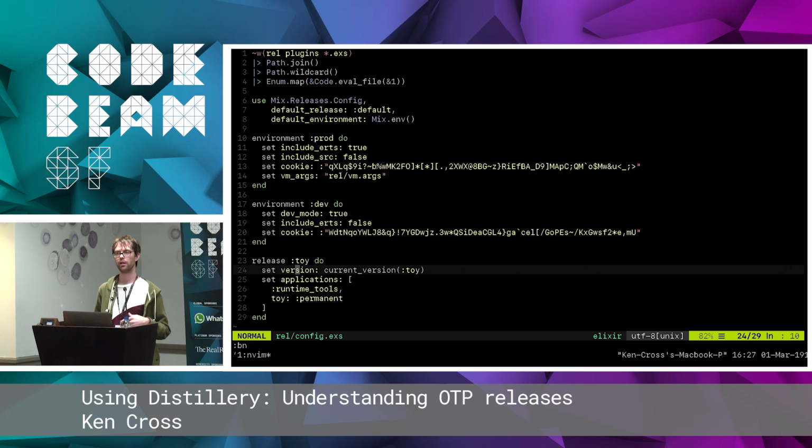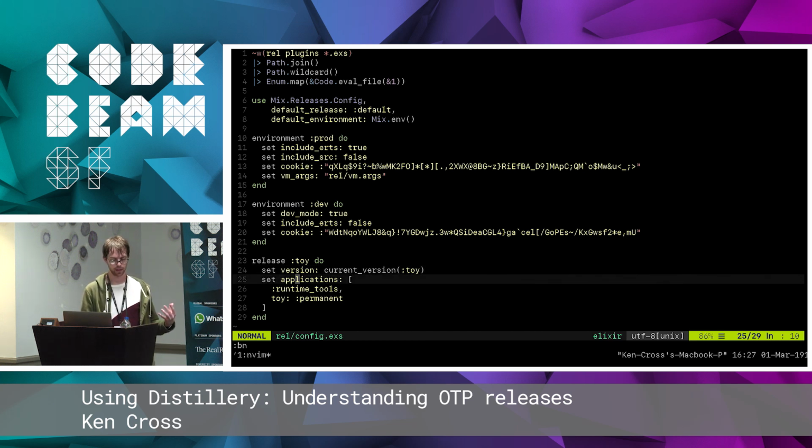This current version is set in your project's mix.exs file, or that's what that function is grabbing when it runs. So that's one way you can set the version. A lot of times what people will do is they'll use a git hash instead, and that might be something that you want to consider doing.